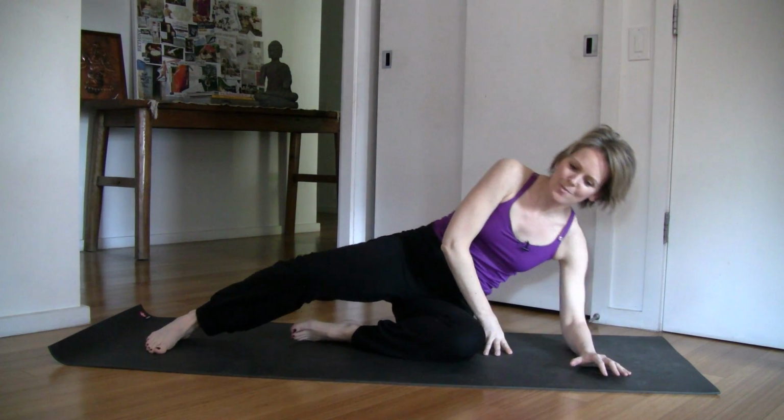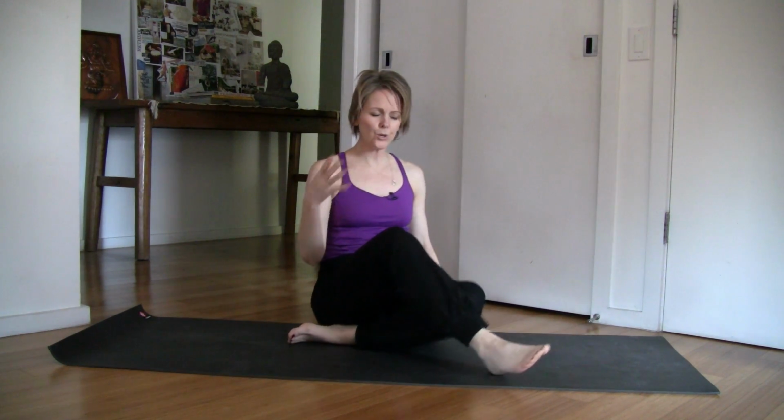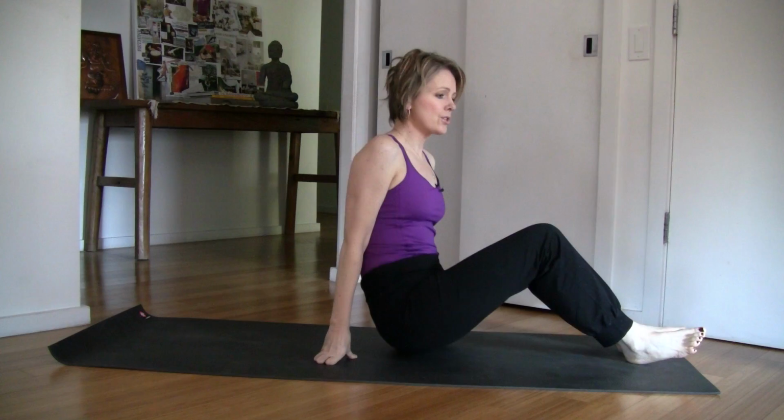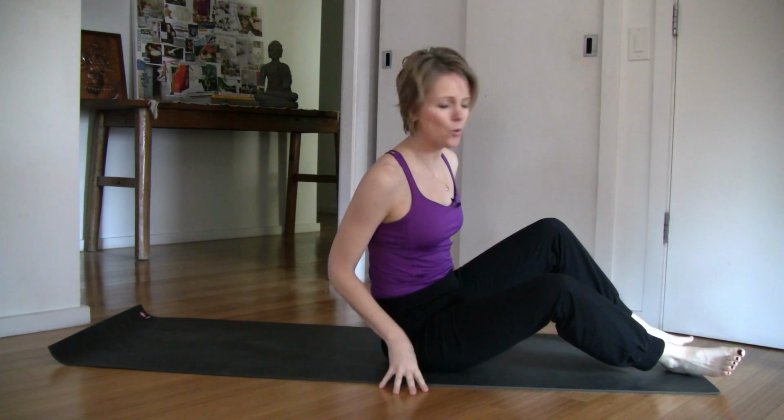Yes! So you might have to work your way towards being able to rotate, but just keep hanging out in that position for as long as you can maintain the quality of it.